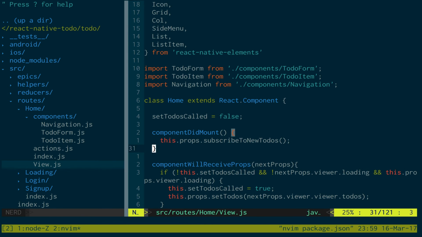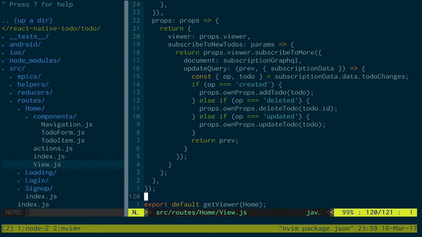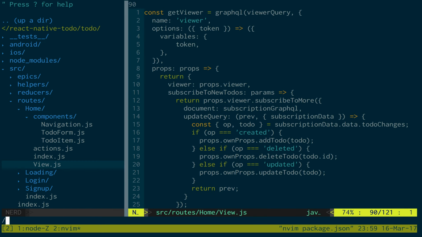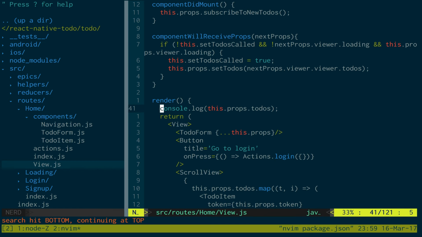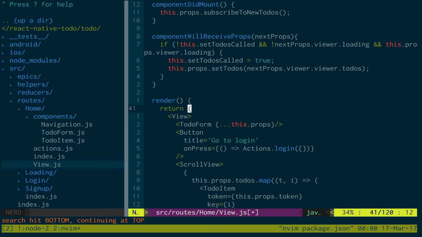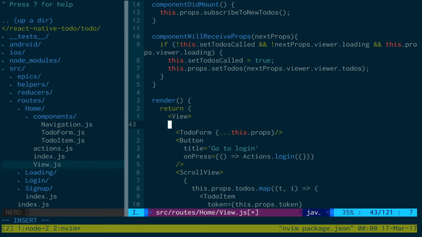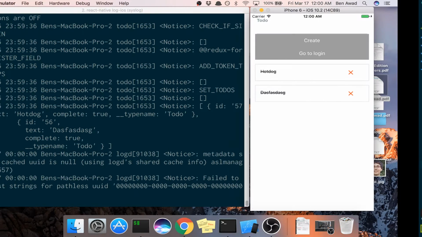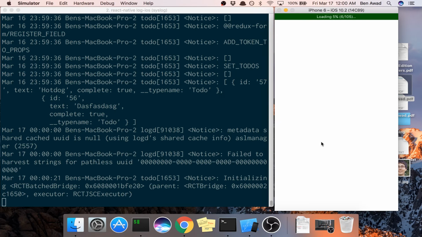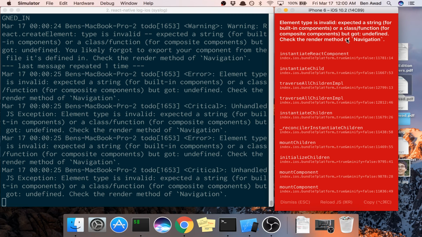And what do we want to do here? I guess just add it to the top. Render, where's the render function? Here we go. Navigation. How about that? Got undefined, check the render method of navigation.